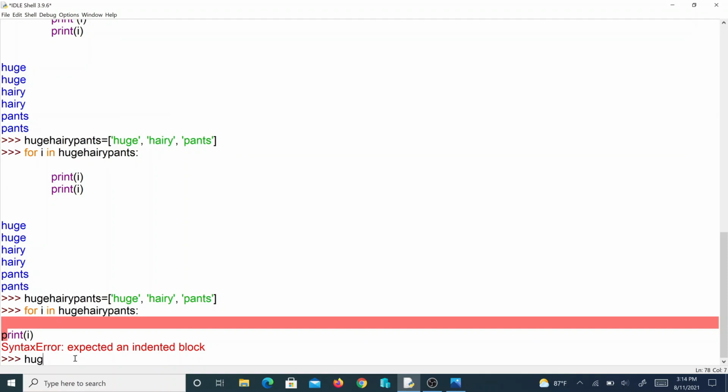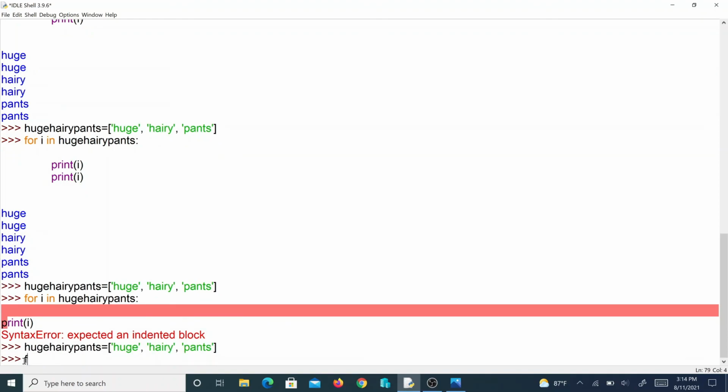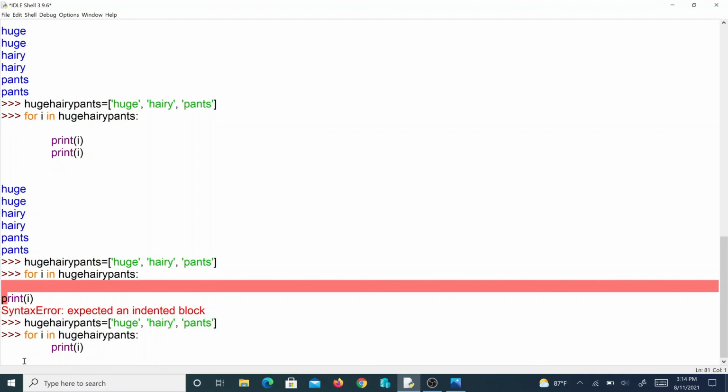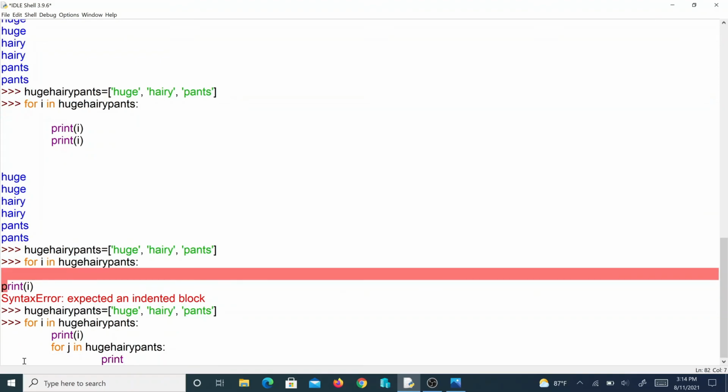So for huge hairy, one second, we just grab this code right here and paste it right here, and then for i in huge hairy pants, print i, for j in huge hairy pants, print j.